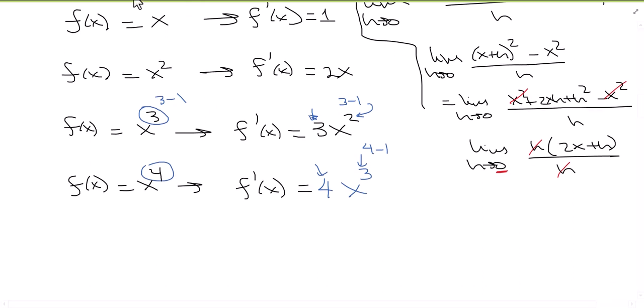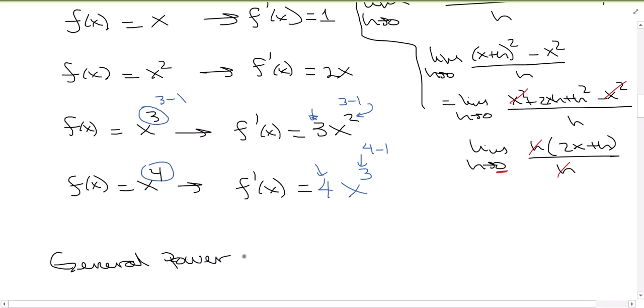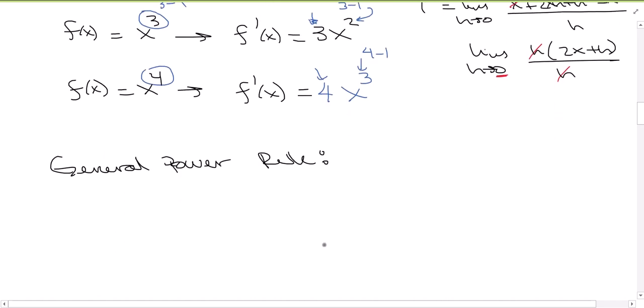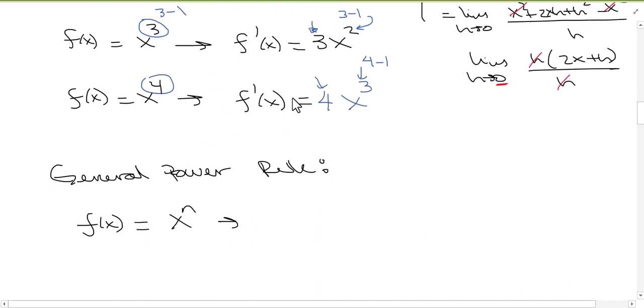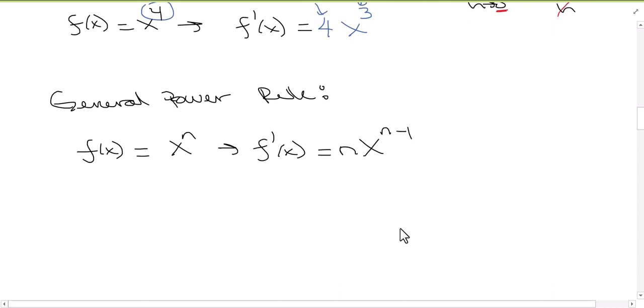So that brings us to the power rule. The general power rule for derivatives says that if I have f of x equal to x to the n, based on what we noticed above, what is the derivative? I'm going to bring the power down, so the n becomes the coefficient, so it'll be n x to the, right? The power becomes the new coefficient, and the exponent will decrease by 1. So this will be n minus 1. And this gives us a shortcut for finding the derivative.